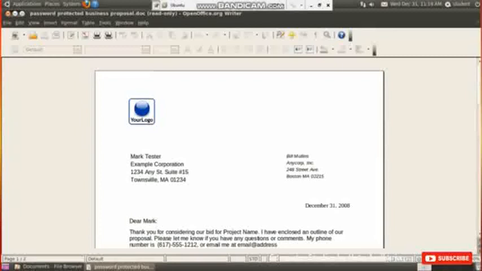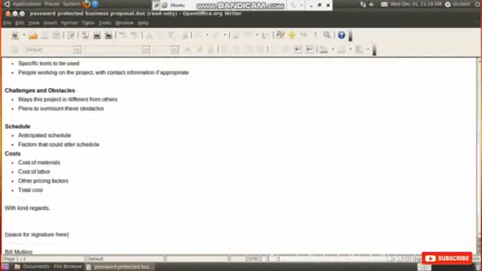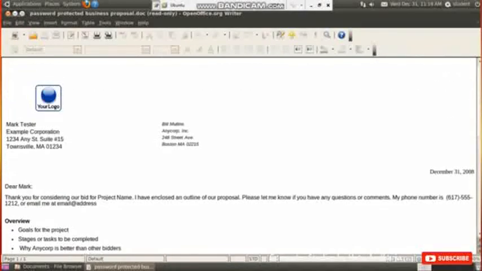Okay, then the next topic is the different views available here. So at present we are in print preview or print layout, different layouts. To see different layouts you have to go to the view menu. You have to remember this for answering the MCQs. In the view menu, by default you can see it's print layout. Another layout which is available is web layout. If I click here, then it will display this way. This is known as web layout. In a web page it will look this way.